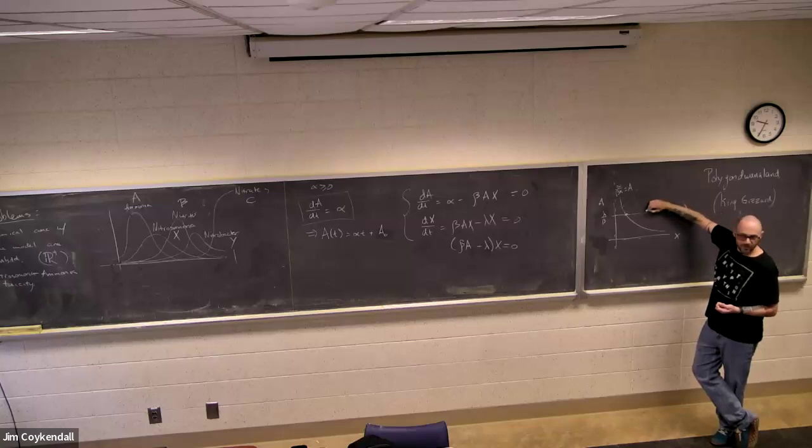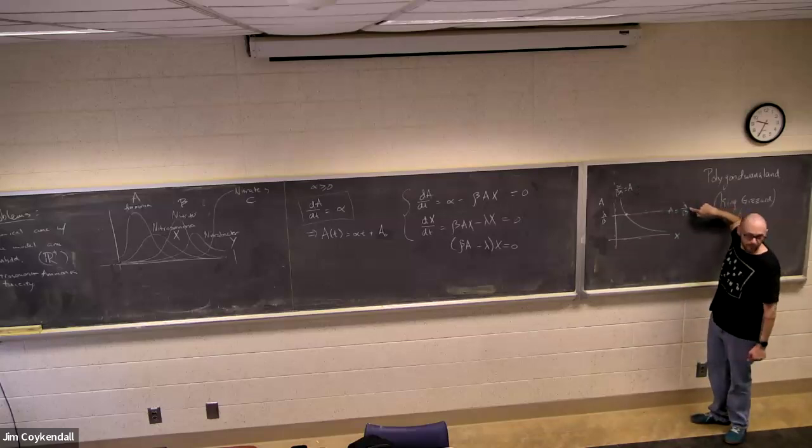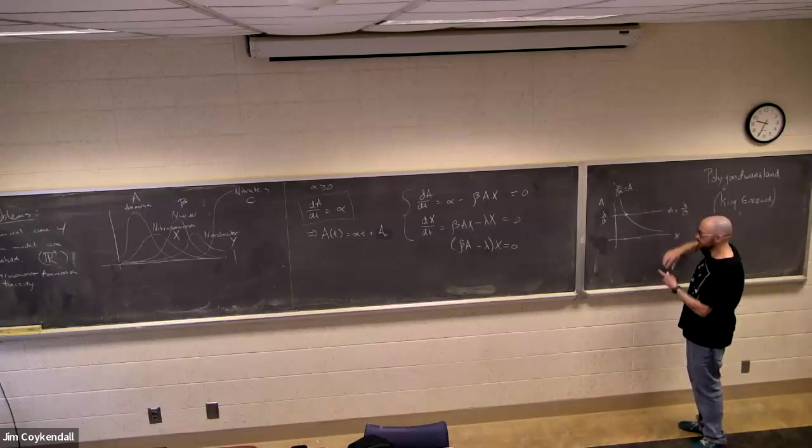I have an initial condition that starts here. There's going to be a unique trajectory that has to pass through this point. Which direction is that trajectory pointing, starting at that point? Well, this is a fun problem to think about. We know that we're above A equals lambda over B. So at this point, we know that A has to be greater than lambda over B.